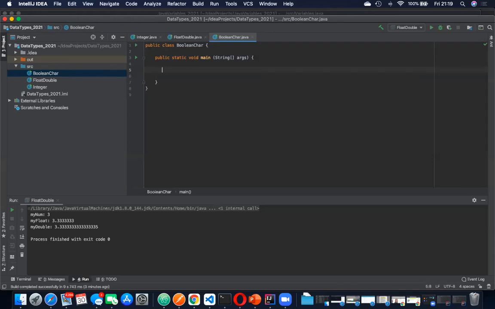So the Boolean data type would either produce a true or a false value. The syntax is boolean, and then the variable name, and my variable name is myBoolean. And I'm going to give it the value of false.